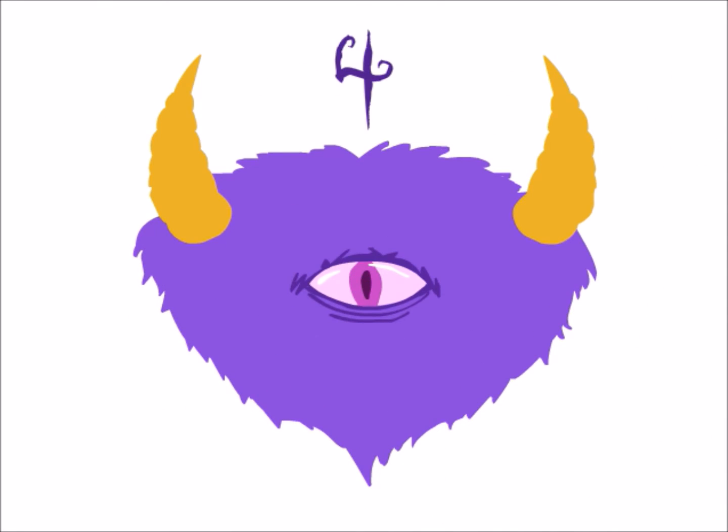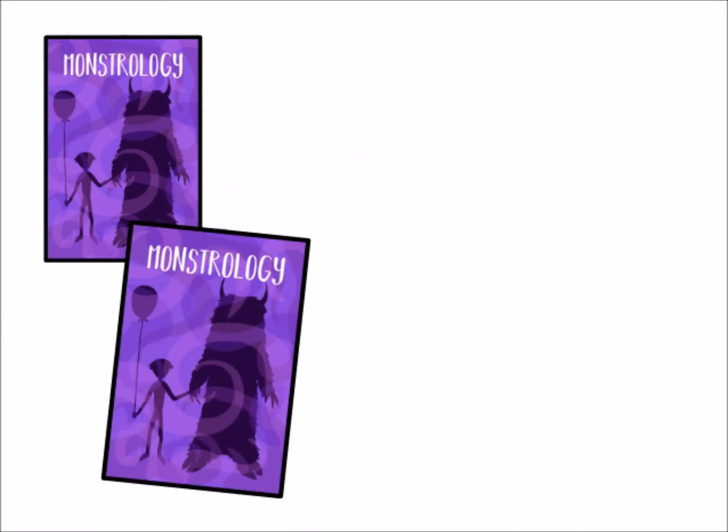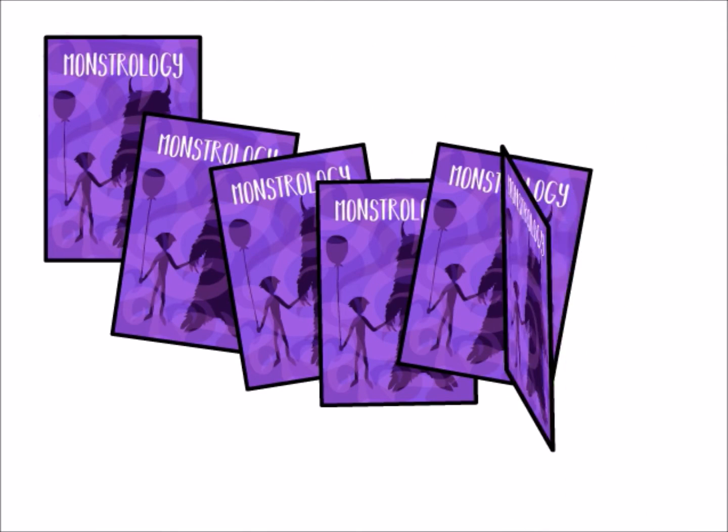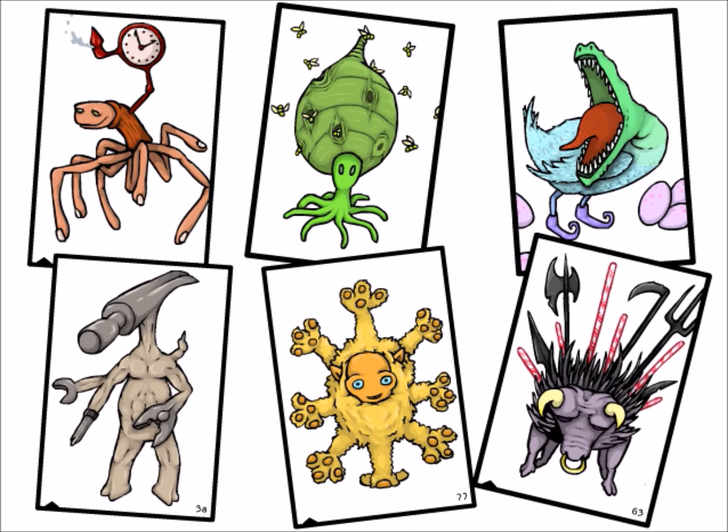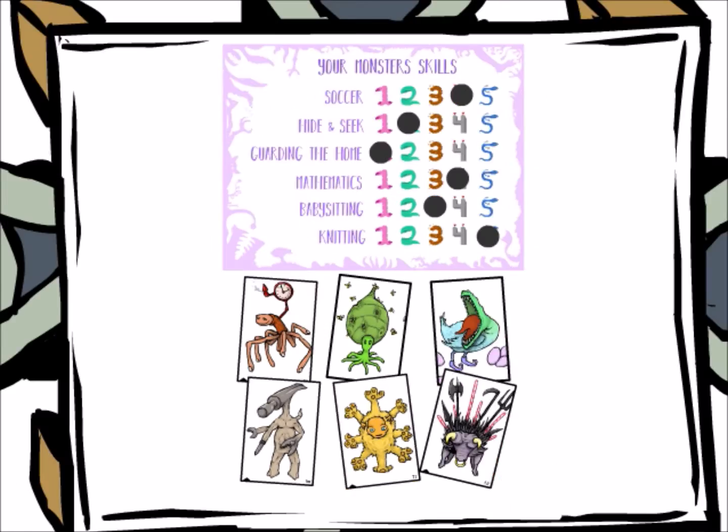Hooray. So next, the subject randomly deals out some more monster cards from the deck, face down, and shuffles them up with their own monster card. Fifth, the investigators flip over all of the monster cards and study them.